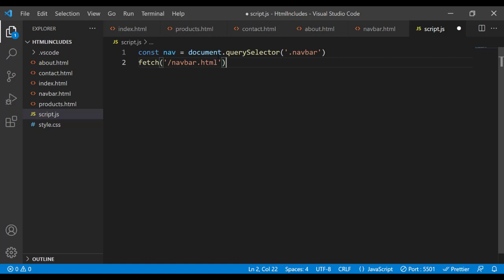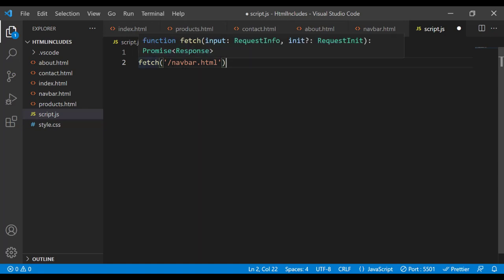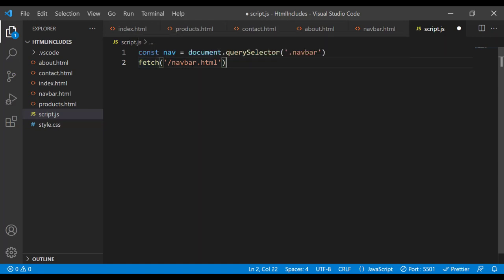This fetch request usually consists of a second object as well, which is optional, and since we don't need to define anything further, we are skipping the second parameter. The way this fetch usually works is that whatever address you define over here is supposed to be our server. So this fetch request goes to that location and tries to communicate with that server. But since in our case it's not a server file, it's simply an HTML file, when this fetch request reaches that endpoint and realizes it's not a server, it's going to copy the contents of this navbar.html and bring it back.